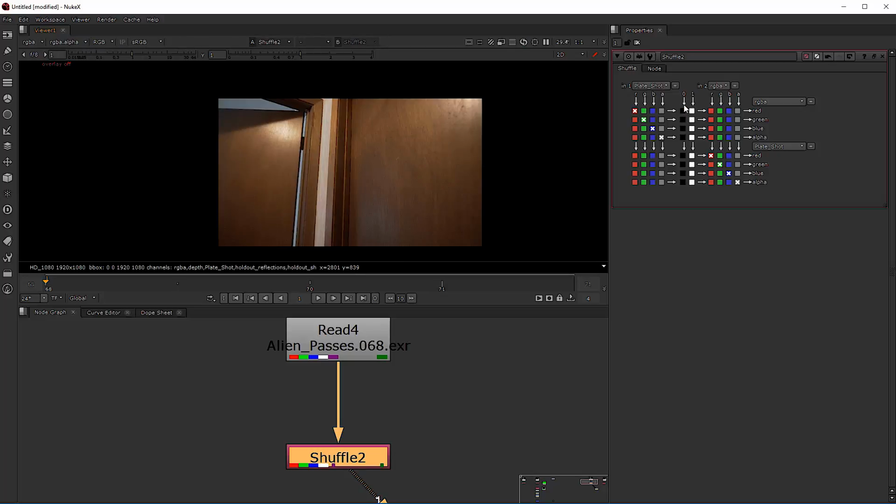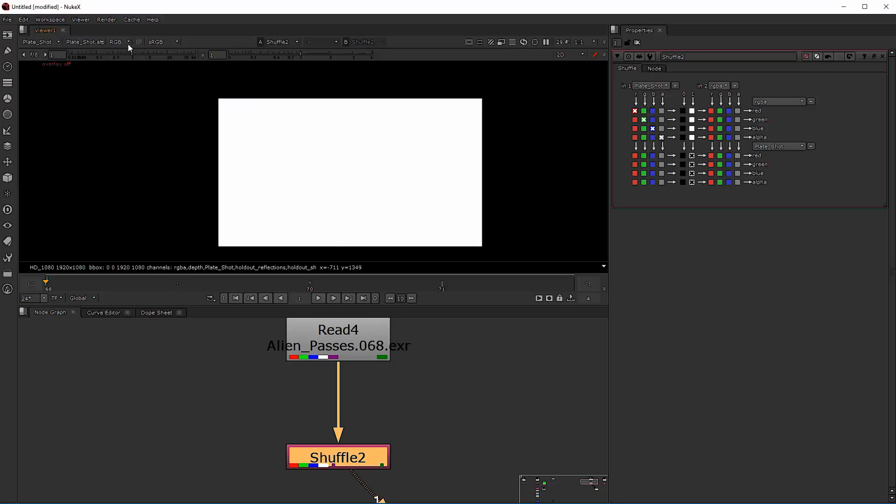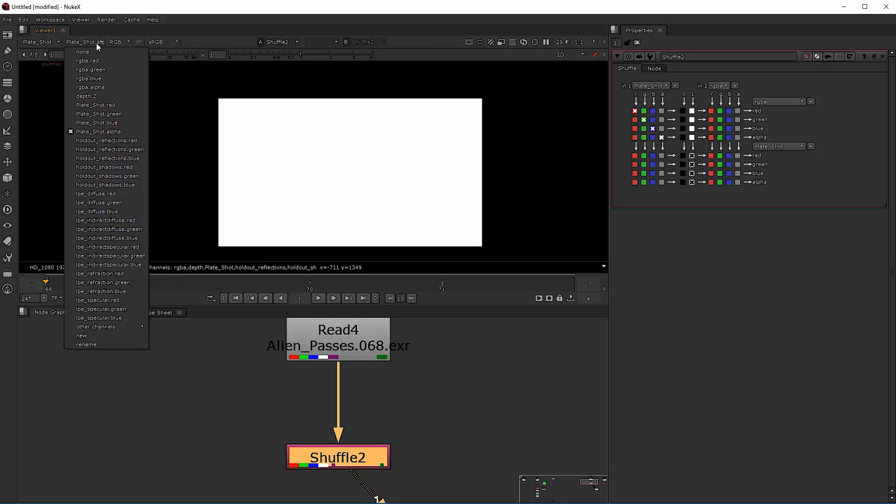There's a whole bunch of things. Realize the 0 and the 1 is basically black and white, so you can do anything. If I want to make the plate shot all white in the red, green, blue, and alpha, you can come down here to your option for plate shot, and you can see what we have. The individual channels are here one at a time.